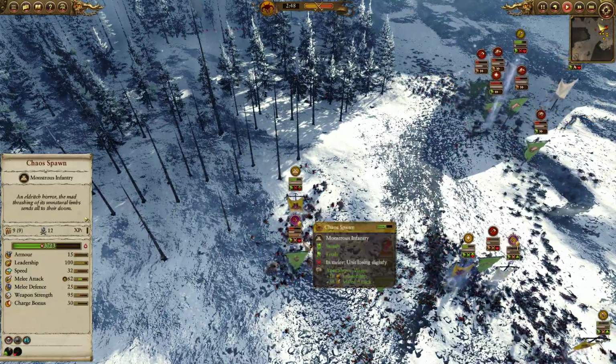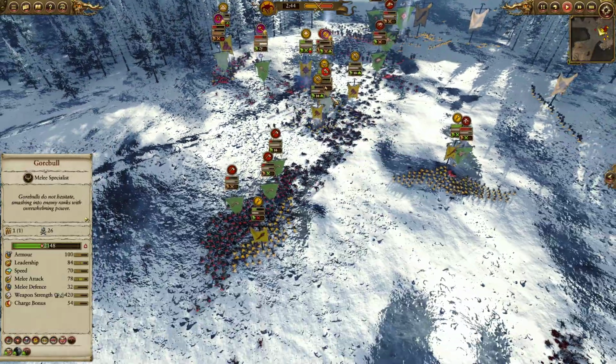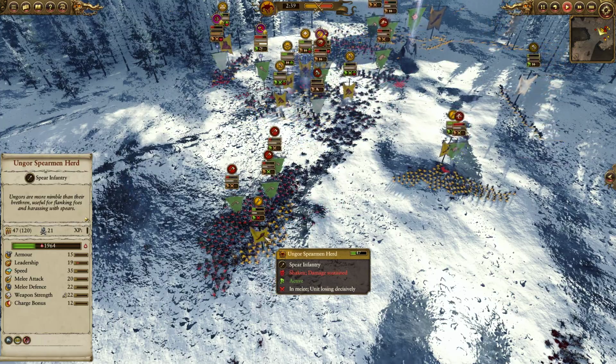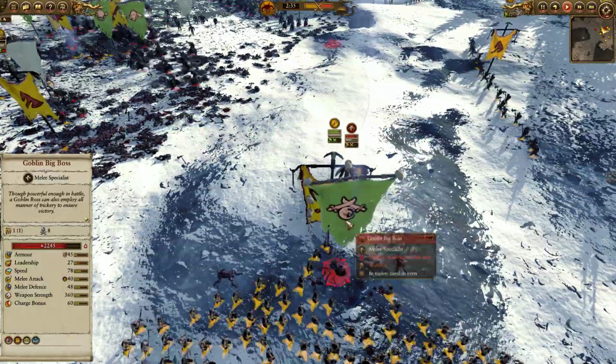We did get a Chaos Spawn summon off on those Rusty Heirs, tying them down, which is very good. The Savage Orcs are starting to crumble, the Black Orcs as well crumbling here. Over on this flank, however, I'm losing as well. These Ungor Spearmen Herd are not going to be able to stand up to Savage Orcs in any way, shape, or form. Over here, we did tie down this Big Boss with some spears.